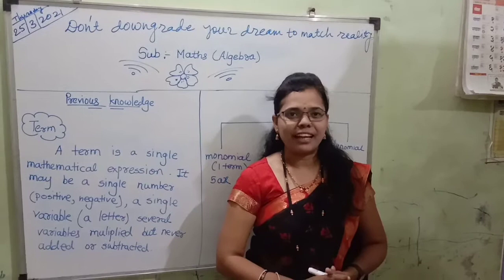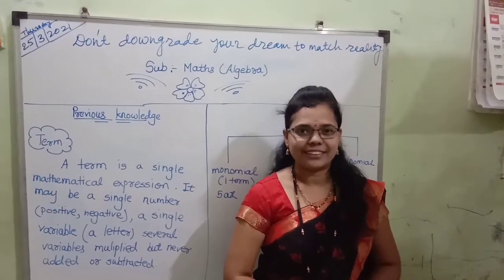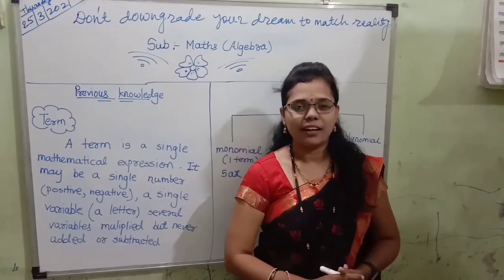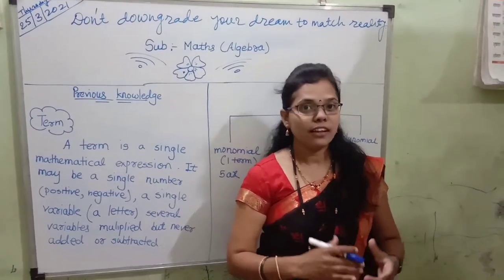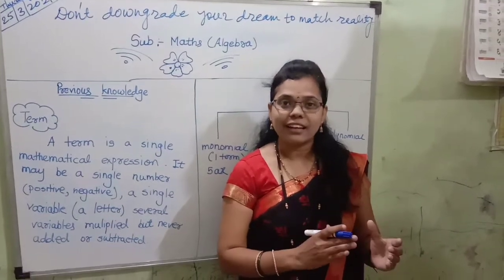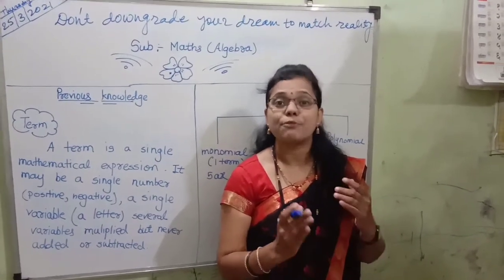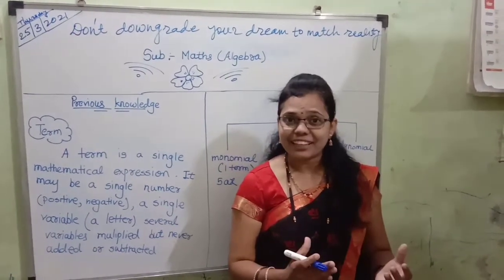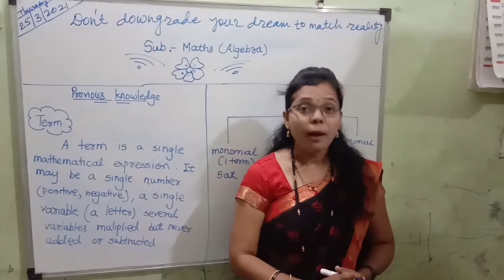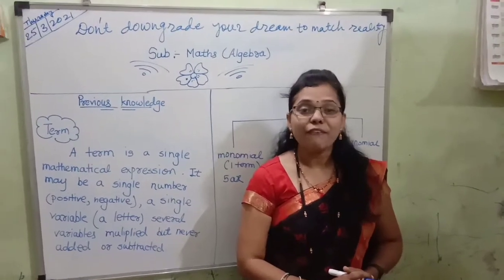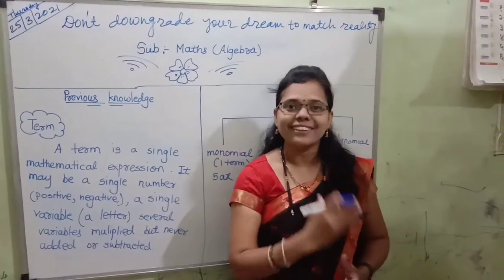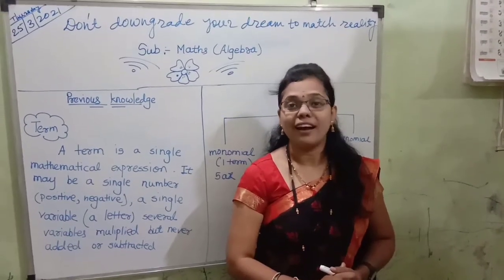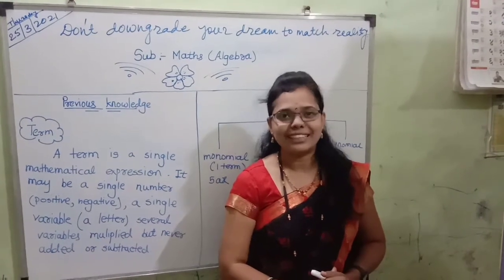Children, you know very well, there are two different parts in maths. One is geometry and second one is algebra. Geometry, where we are learning about triangle, types of triangle, square, types of square, cube, cuboid, spherical shapes, cylindrical shapes. And algebra means where instead of numbers we are using some letters. That is what algebra is. So today children, we are going to learn one concept from the algebra subject.